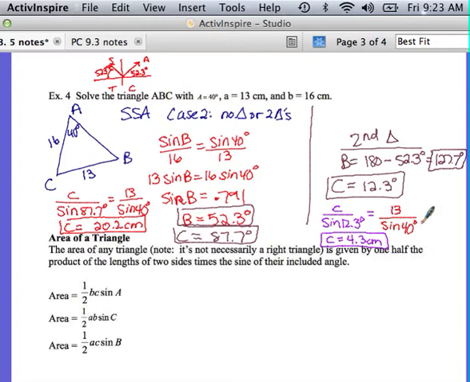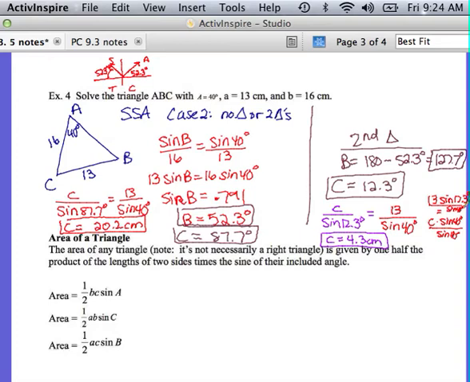The only time you do inverse sine is if you're trying to undo the sine function to find the angle inside. What do you divide by after you do 13 sine 12.3? Okay, so here, I skipped that step. Let me put it here for you. So that's 13 sine 12.3 degrees equals C times the sine of 40. And then you would actually have to divide both sides by sine 40. So you take 13 times sine 12.3 degrees, press enter, divided by sine 40 degrees. Okay, so you're solving a proportion.